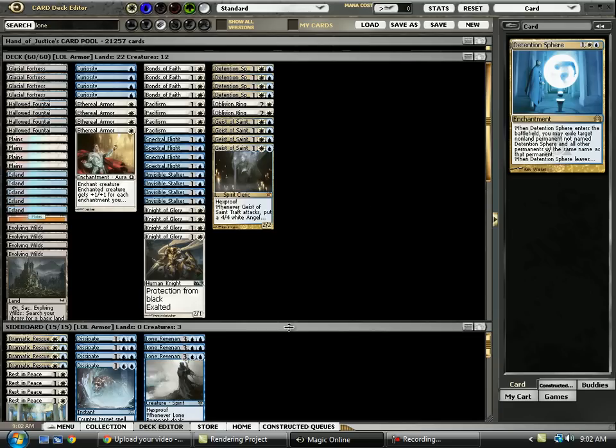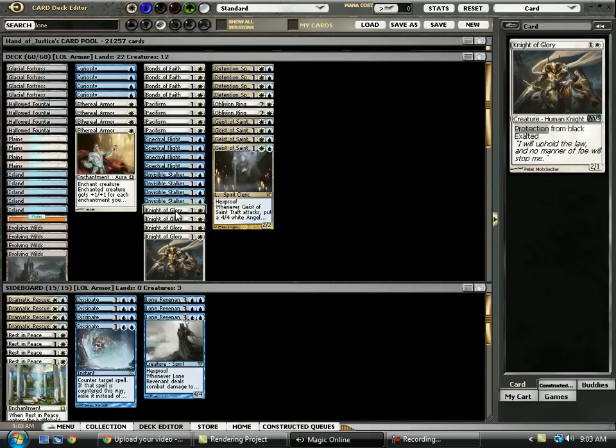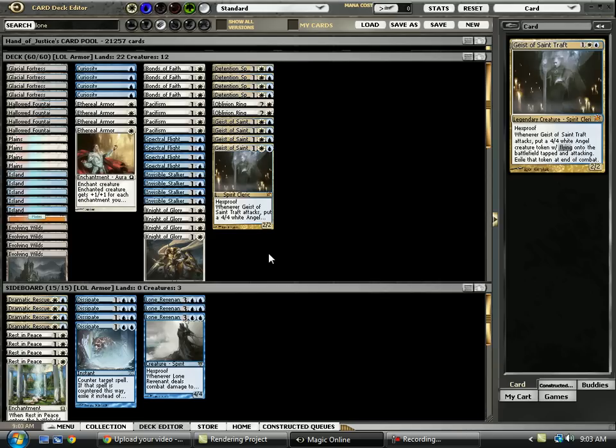Made a small change here to the deck. After the last match we were in, we were up against Blue, White, Red Miracles, and this was one of the versions that had been running Geist of St. Traft main deck. The whole plan we had, where we took out the Knights of Glory and brought in Jace, didn't work, simply because he was able to blank our Geists and replay one of his own, so we need a couple more creatures.